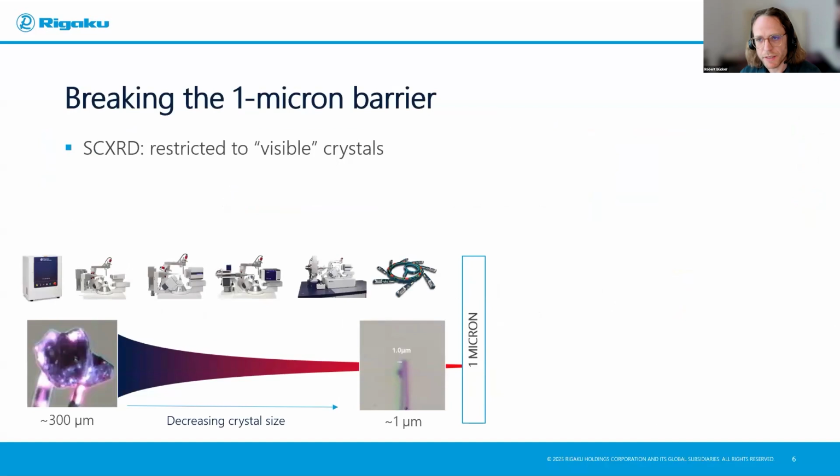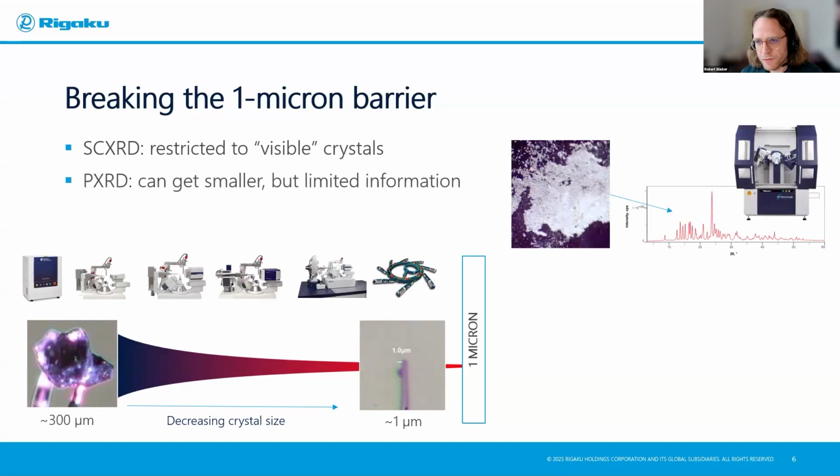So to put this into the context of X-ray techniques, well, I mentioned this already. With single crystal X-ray, you always have this roughly 1 micron barrier, so you can collect from visible crystals, one could say. With powder XRD, of course, you're not restricted to this. You can use the tiniest of crystallites, that's fine. But you only get integrated information, which is much more limited. As you will all know, getting structures from powder data is tedious. You need to factor in a lot of, let's say, ugly circumstantial effects and so on.